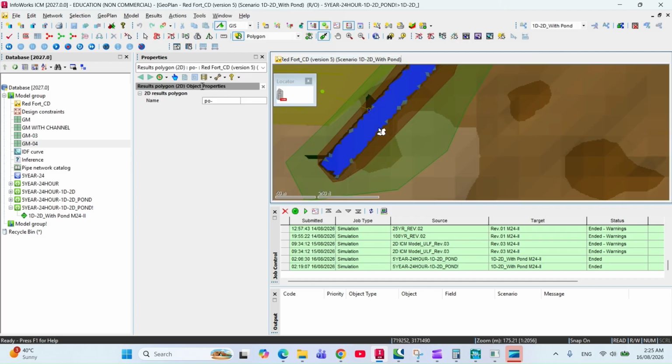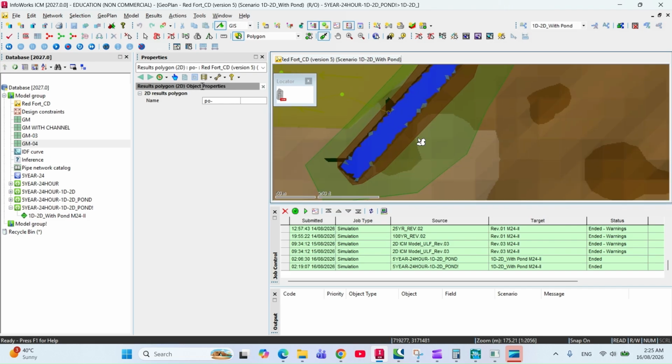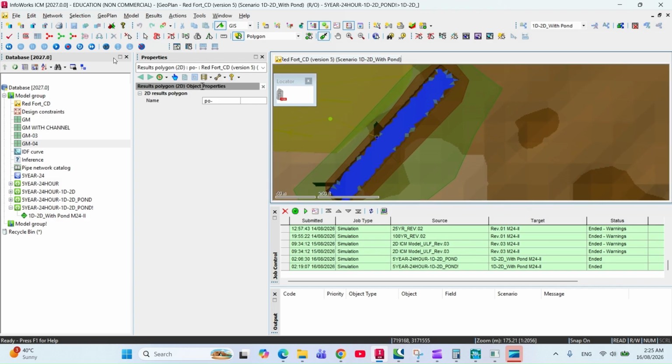So that's the strategy to know what the impact of the infiltration of the pond will be if we are proposing infiltration into the pond. If there is no infiltration, we have to put a zero, so there will be storage, right? So that's the way to do the pond analysis. Okay, thank you, thank you.